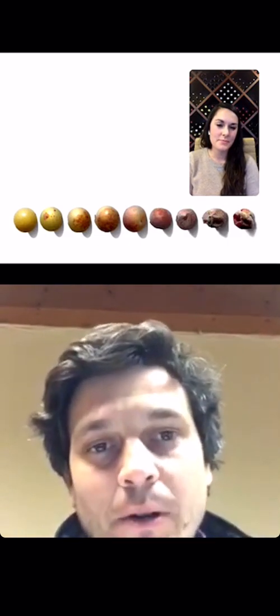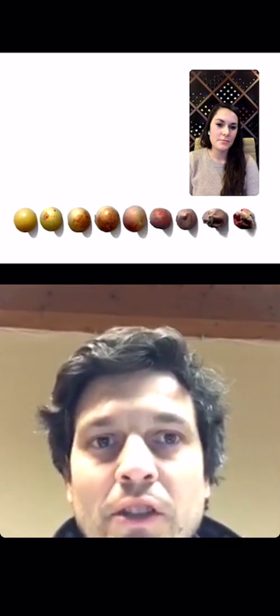So the botrytis, it's a little fungus, and it comes in Sauternes because we have a microclimate. During the morning, we have a big mist covering all the area, bringing some humidity. You know, all the fungus like humidity, and during this mist, the fungus grows very quickly. Around 11 o'clock in the morning, the sun rises and the mist disappears. So now the botrytis doesn't grow and starts to concentrate. Because when the botrytis eats the skin of the berries, the berries start to be porous. Porous? Yeah, porous, this is the word. So they shrivel. Yeah, they shrivel.